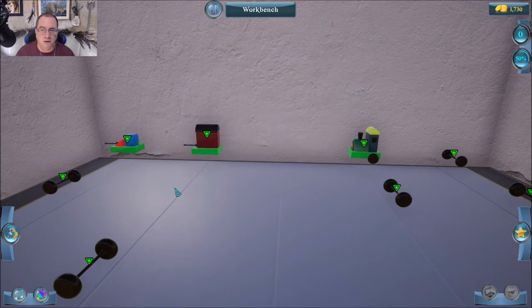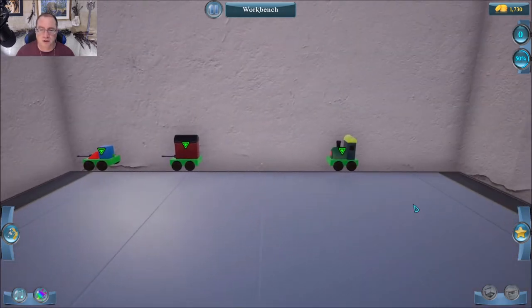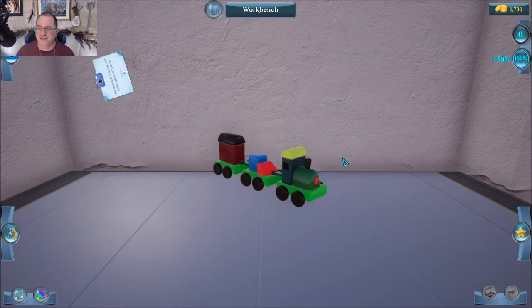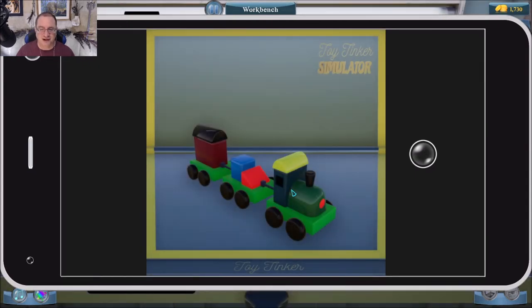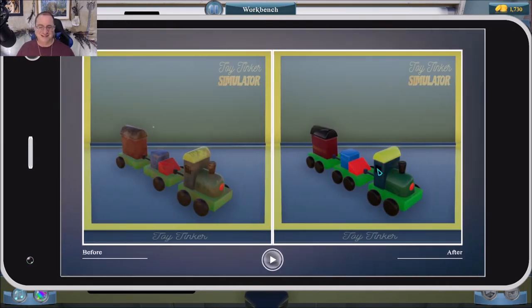Oh, okay. Okay, I just have to click on them. Red. Oh, there we go. There we go. And there we go. Okay, toy assembly is complete. Take a photo of the toy. Oh, it just does it automatically. Okay. Do I have to adjust things or anything? Okay, just press the button. Cool. Oh, and they even give you a before and after. Okay, that's cool. All right, I like that.